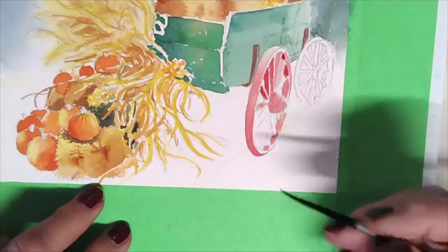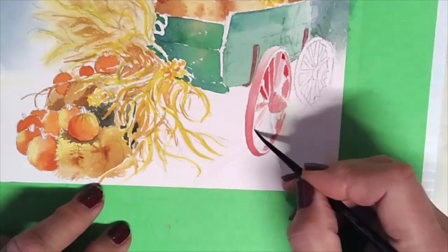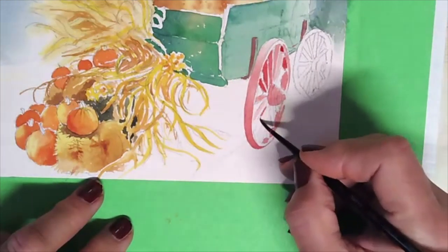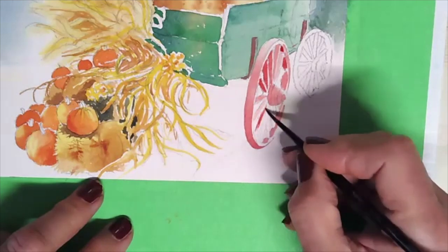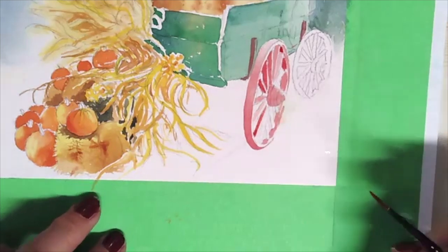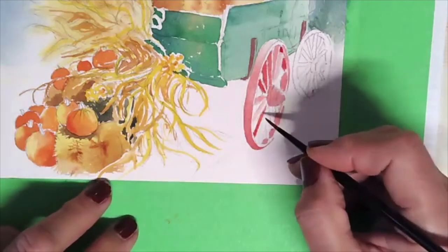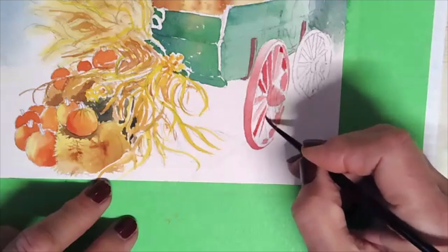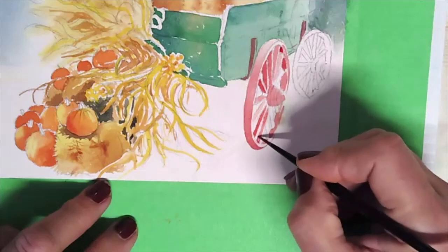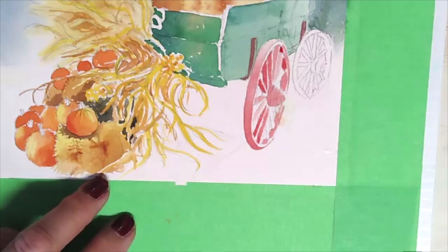And the one underneath is very, very light. So I'm just adding a bit of water to my paint. They're extremely light, these two spokes here, and then they're going to get darker again. I really think that these wagon wheels with these spokes are really what make this painting, if you're very careful how you paint them. And this one's dark. Again, there's a light rim to the wheel that you don't paint. And then this one.